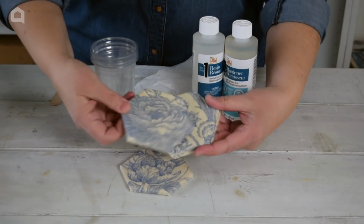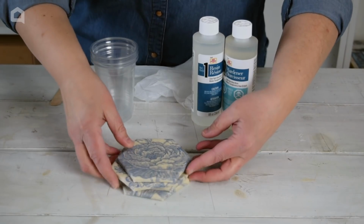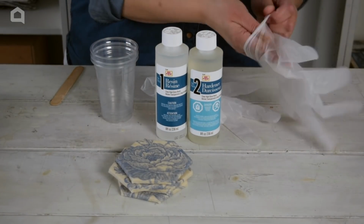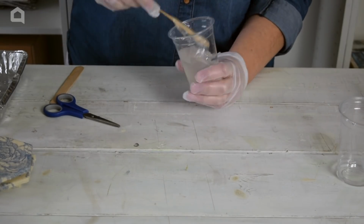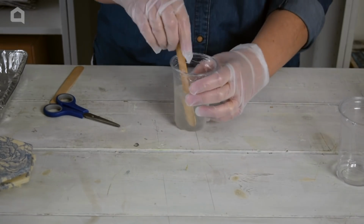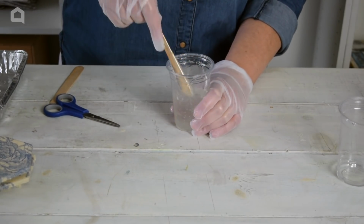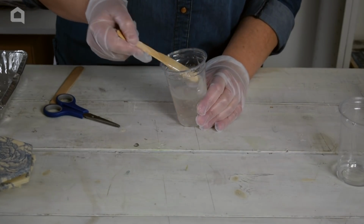Now that the fabric is all nice and dry and everything is hard, it's time to start working with our resin. So each resin kit is going to be a little different, so make sure that you follow the directions on your resin kit. But generally it's 1 part hardener to 1 part of the resin. So you want to mix them 1 to 1. So I'm just going to set this aside while I'm getting my tiles and fabric ready, and that will eliminate some of those little bubbles that I've created in there by mixing.